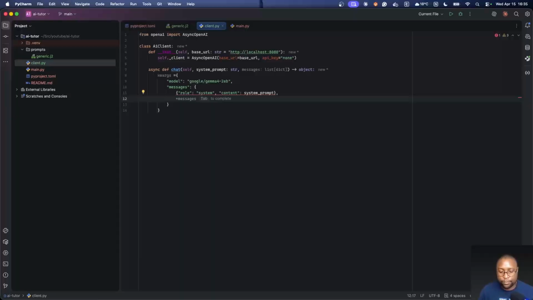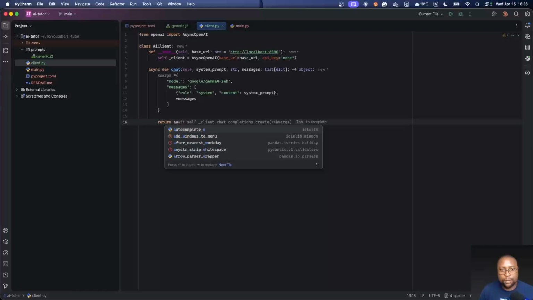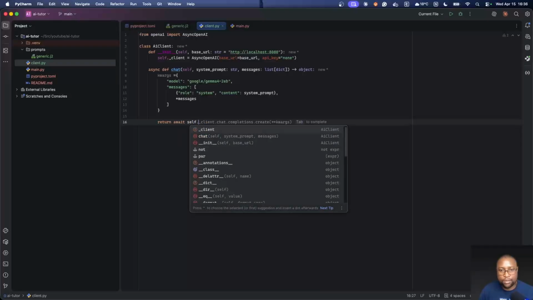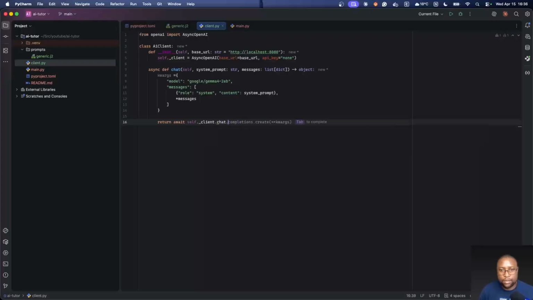Yes. What did I do there? It's supposed to be an array, not an object. Right. So we just need to call now our client, the chat completions. Yeah, that's pretty much it for our wrapper. We'll work on it later in the next coming videos to add tool calling and all those nice goodies.